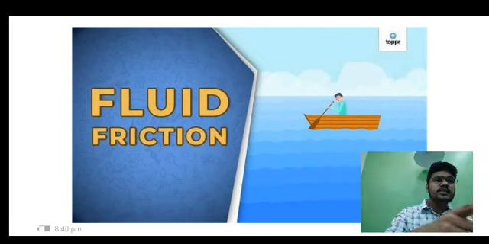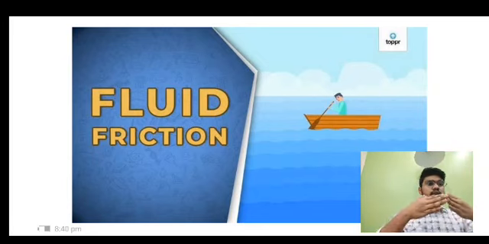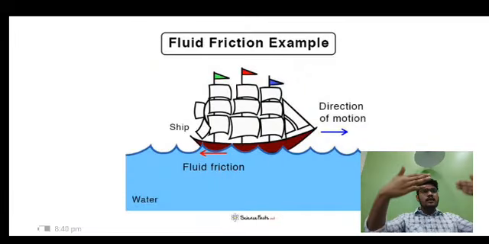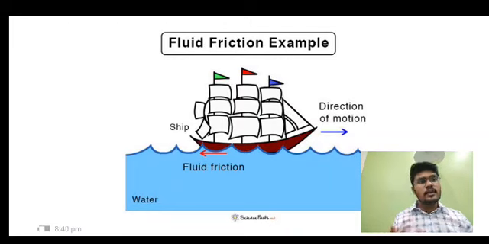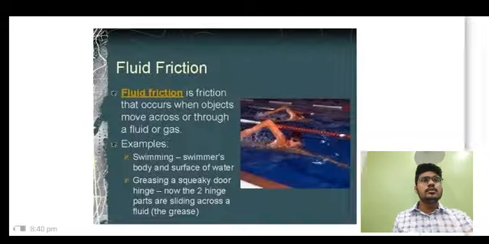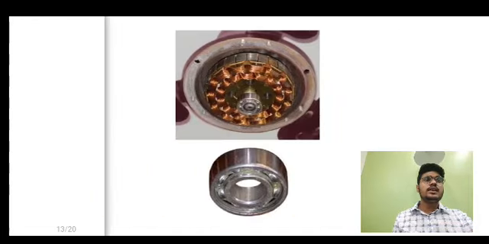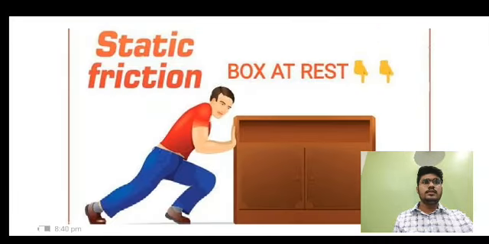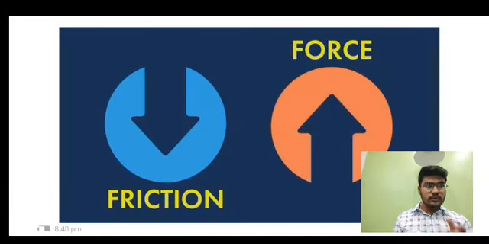Even the boat, right? See the sharp one. Even the birds have a sharp one. See, even this ship has it. Why can't I fix it in this way like a bus? You see the front surface of a bus. Even a lorry. I can't give that shape. Why? Because if the shape is flat, then it will experience more drag. Okay. So this is about different types of frictions. What is friction? It's an opposing force. Thank you.